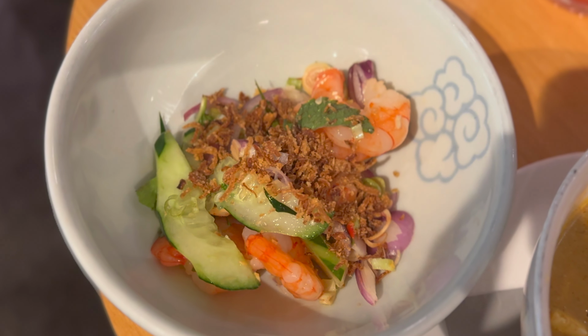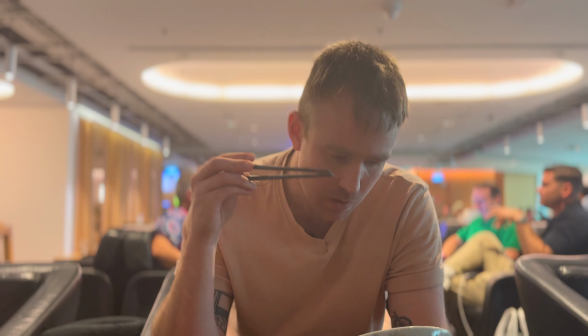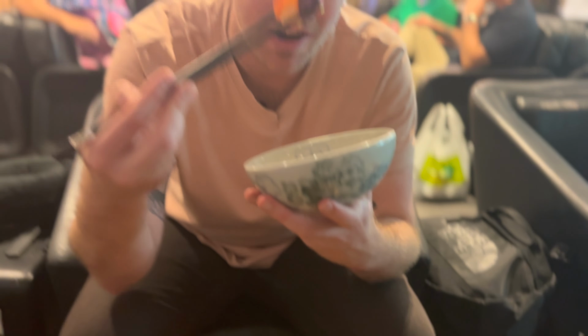This is a prawn salad, which we're going to start with. We're going to get the prawn, some of this onion, and some cucumber. Fresh basil, a little bit of heat from some freshly shredded chilies, fresh onions on top, some really big bits of red onion there, which are giving it a nice fragrant freshness. That's a good little snack for round number 1.